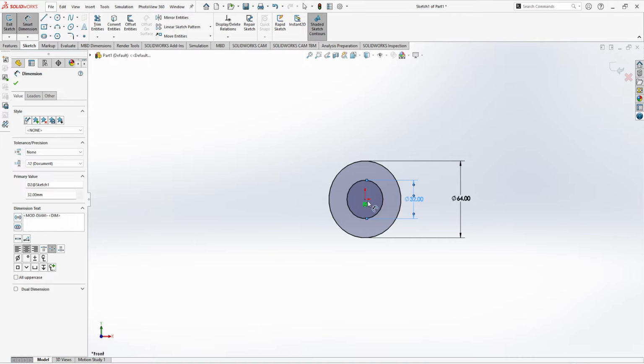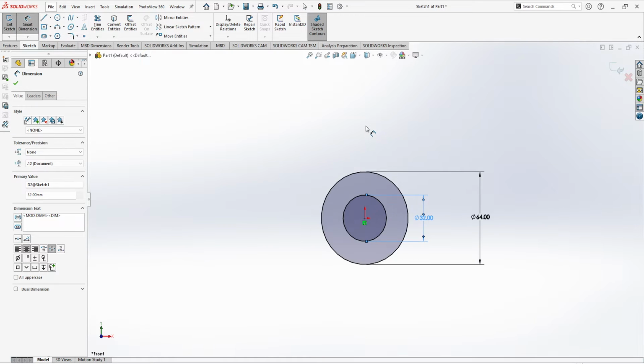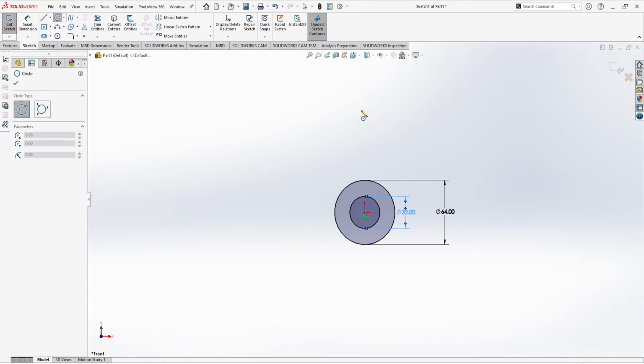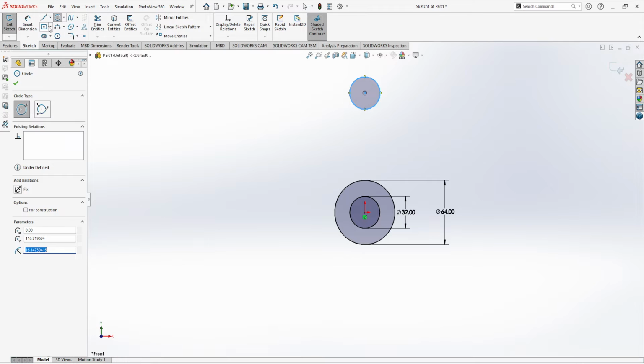Yeah, and let's draw another two circles over here. Let's select the circle, and the circles will be on the same axis line. Let's draw the first two circles.